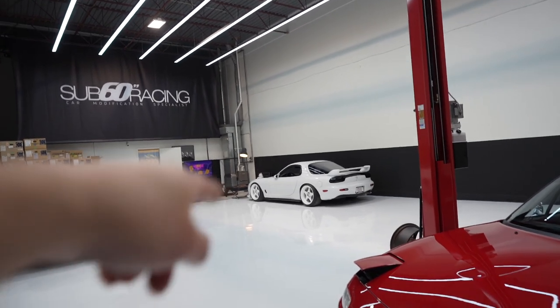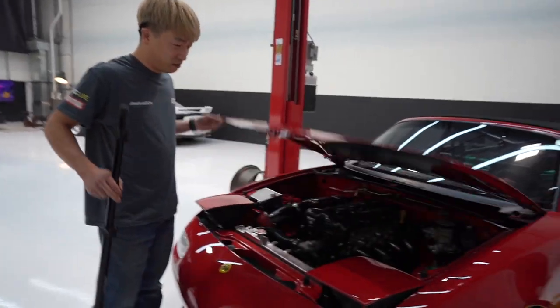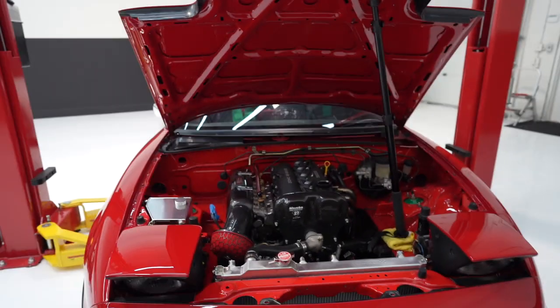We're going to go look at that car again, you guys. I'm excited to see that. We haven't seen it after the swap. I'm going to show you guys what this company is capable of and what you're going to get out of this, and they're going to help you obtain that dream. Four times to get this, eh? Yeah.